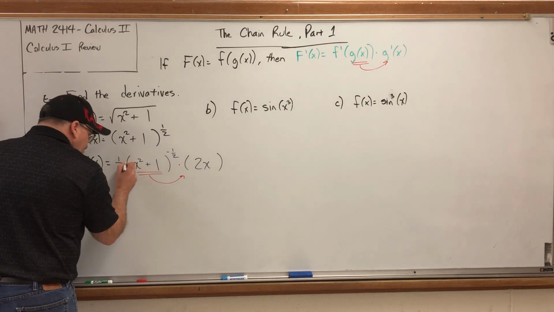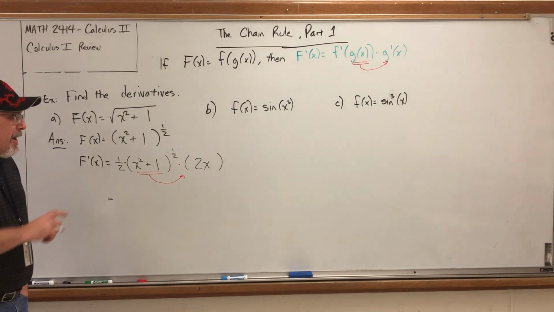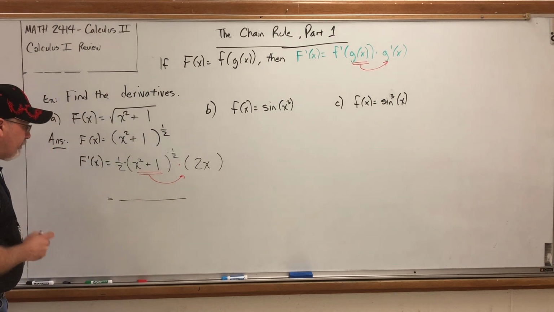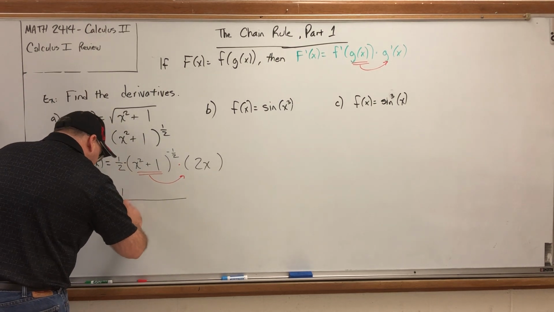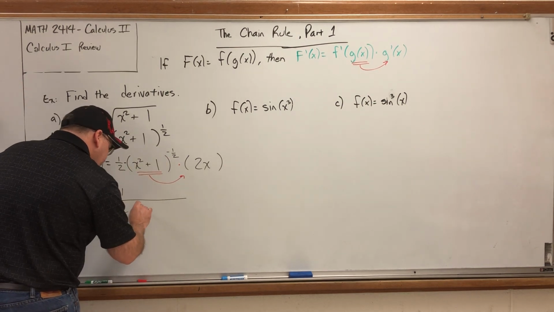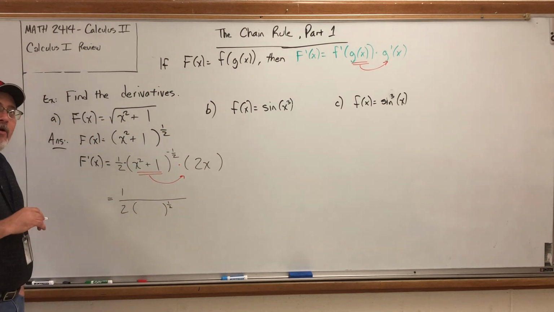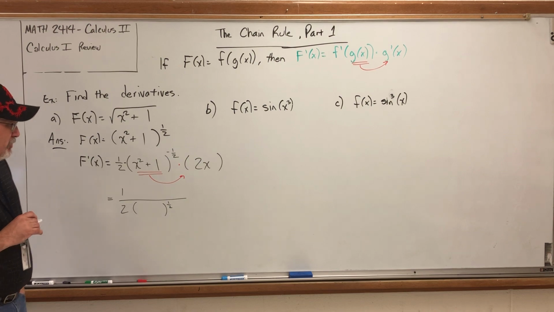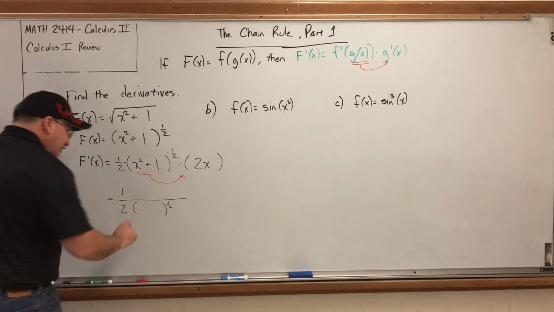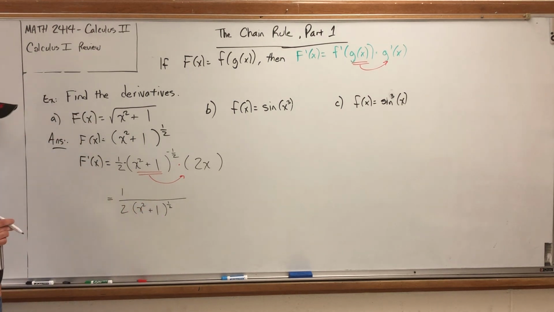We got a bunch of things multiplied, and we have not only a fractional power, but a negative fractional power. Negative powers reciprocate things. So I'm going to set up a big fraction and figure out where everything goes. This 1/2 is just that, 1/2. This parentheses having a negative power is going to get shipped to the denominator, because that's what negative exponents do. It's not wrong to leave it up there, but there might be a benefit to moving it downstairs, namely not having a negative exponent anymore. The contents of that parentheses would stay the same. So in the denominator we have x squared plus 1 to the 1/2 power.